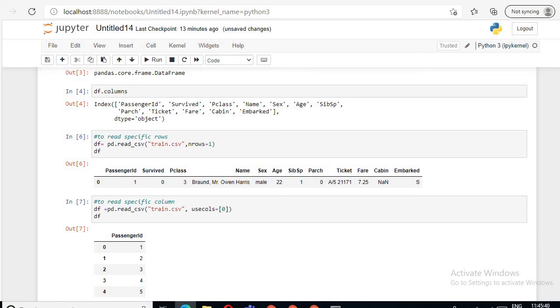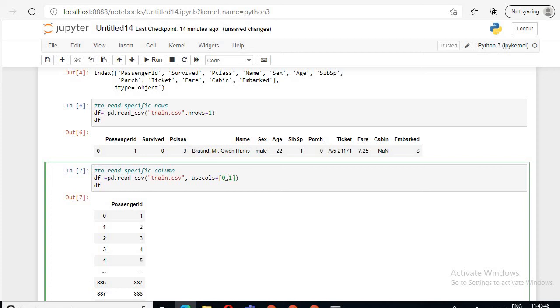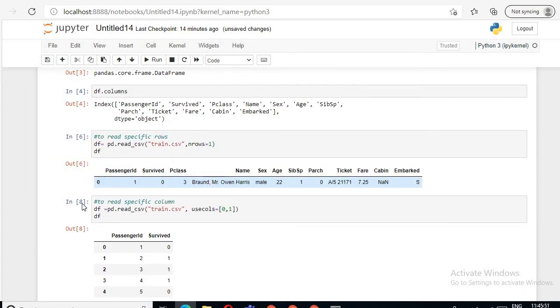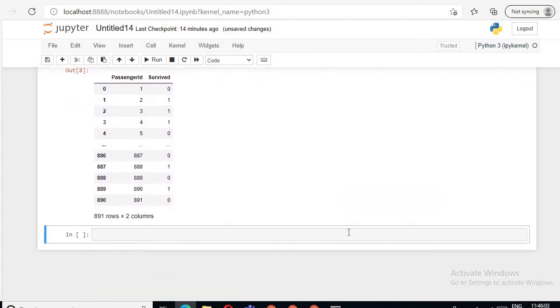Now suppose I want to display 2 columns, first and second, so here you can write 0, 1. See here, the first two columns are displayed. Okay, suppose you want to skip one specific row, and after skipping that row you want to read the rest of the dataset.